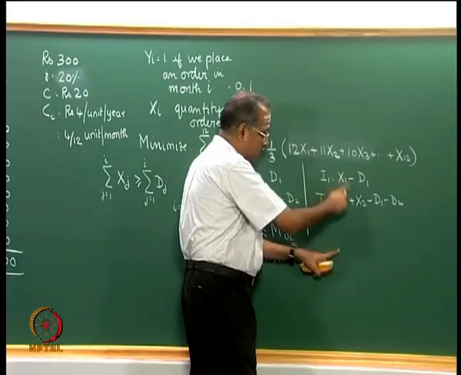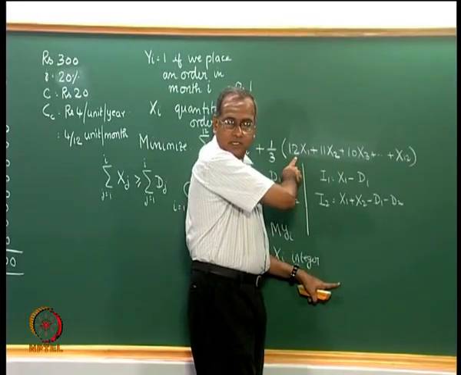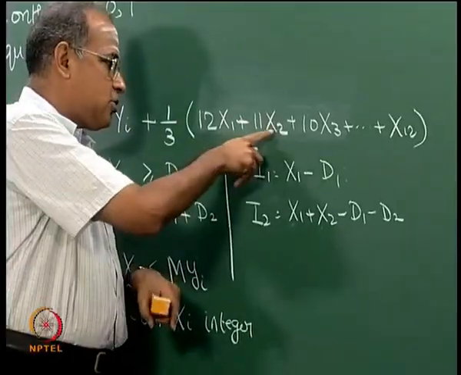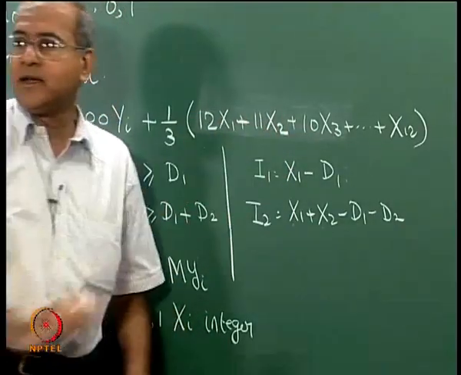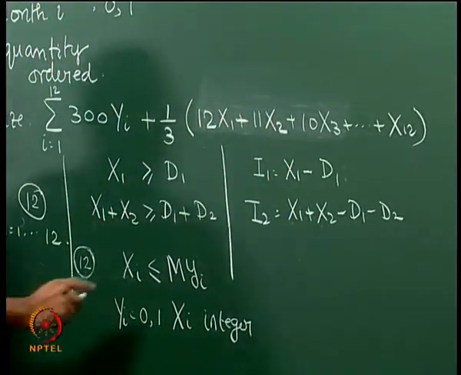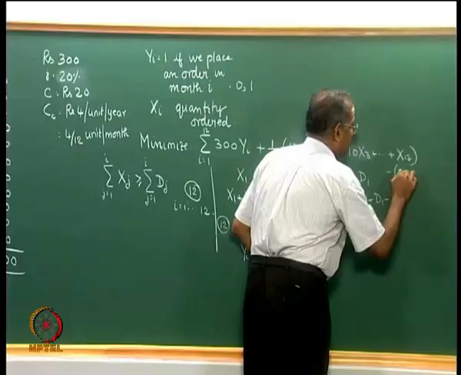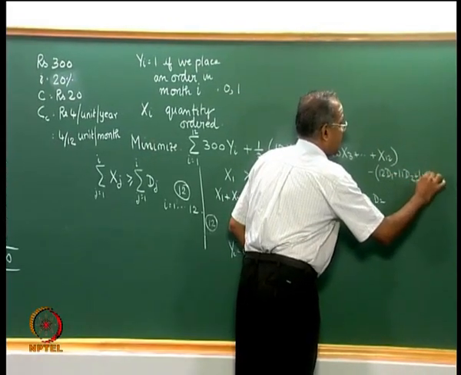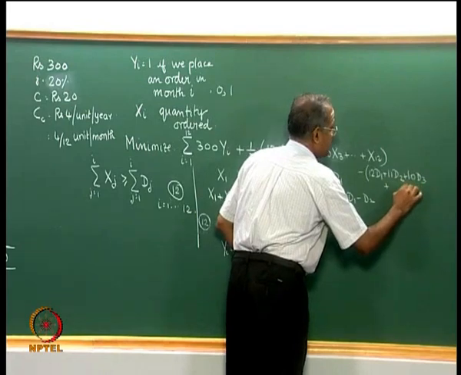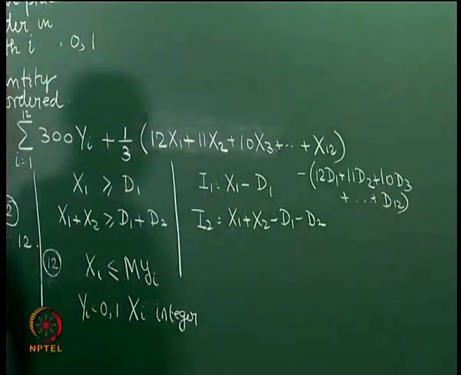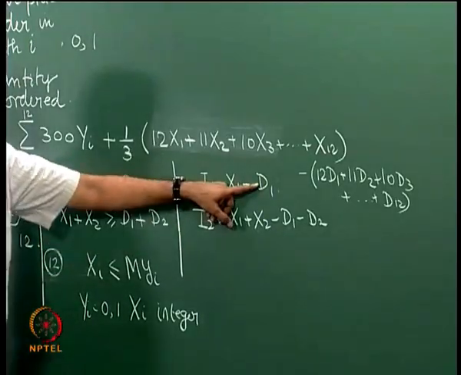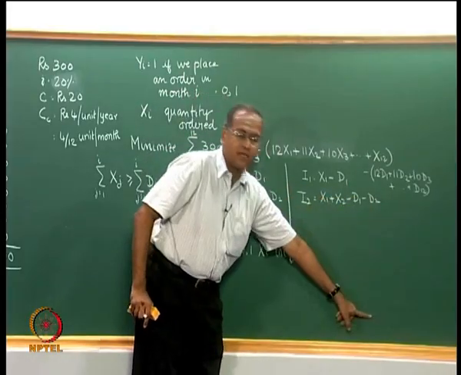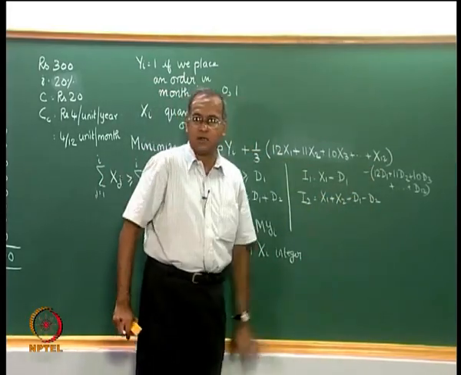So, all the 12 will have x1 12 times, so this will become 12 x1. Now, x2 is going to appear from I2, I3 up to I12, so x2 will appear 11 times, x3 will appear 10 times and so on. Once again we will have minus 12 d1 plus 11 d2 plus 10 d3 etc. plus d12. The reason is this d1 is also appearing in all the 12 i's, and d2 is appearing in 11 terms from I2 to I12, so this will also appear.